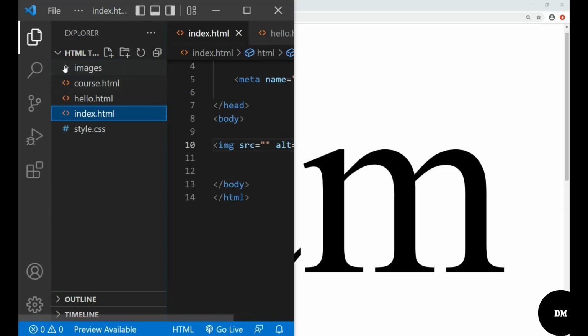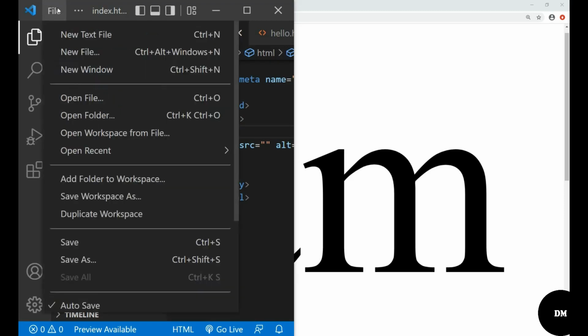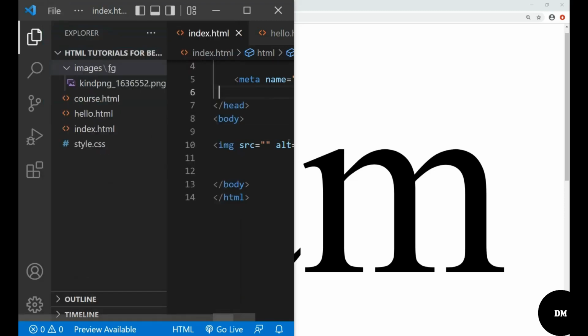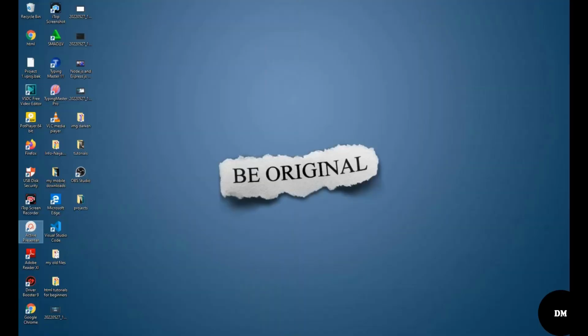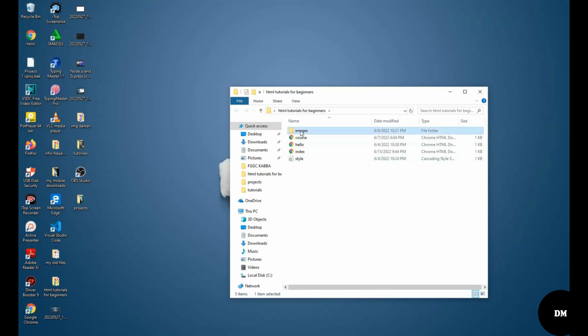I already have a folder with an image. How you can do this is you can open file, or I think it's easier this way: you can come to your desktop and copy an image, then go to the folder where you have your work and paste it in here, or you create a folder.